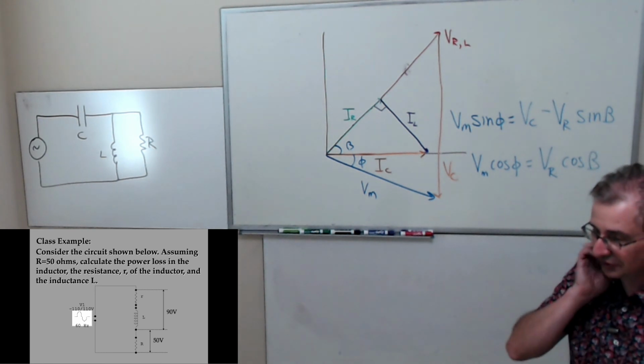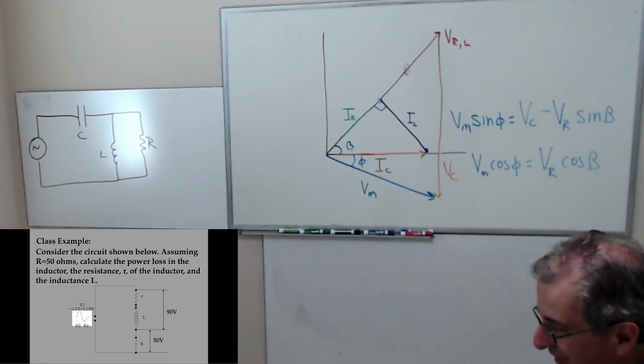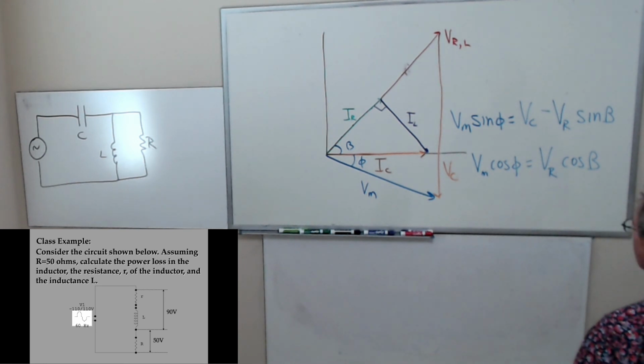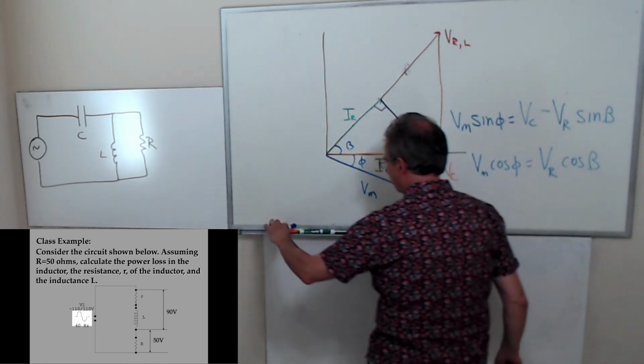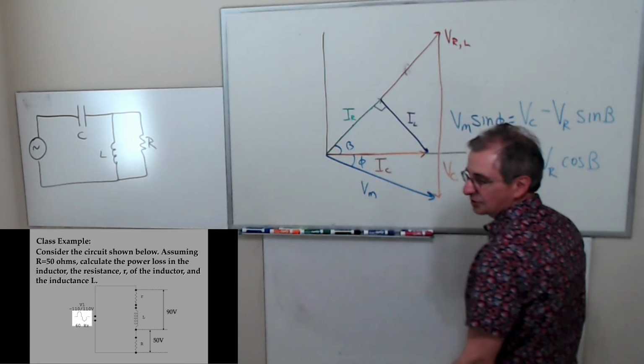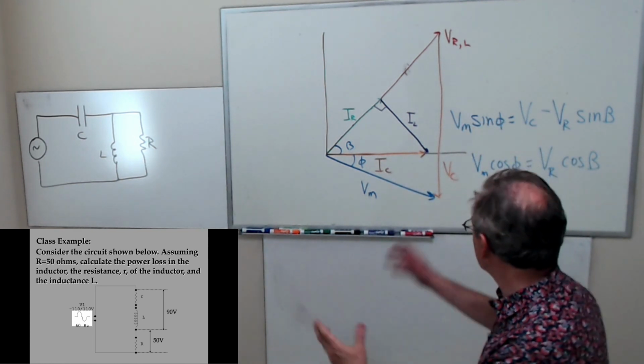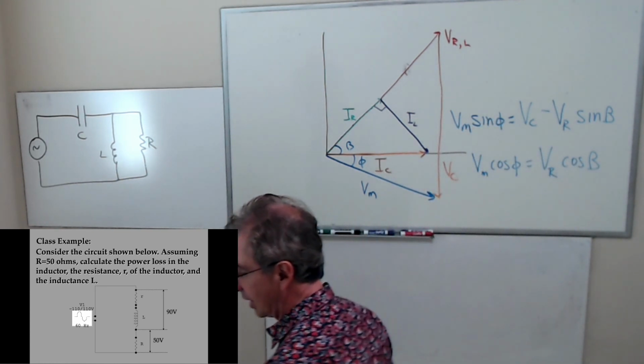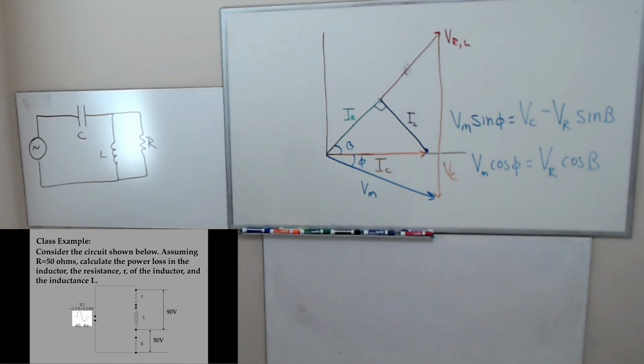You can start building relationships from using some geometry. Okay, and then you can move on from there. Again, it's just more practice, and then you can go on from there and do a lot of algebra and solve the problem. Well, of course, you got to be given a few things. Okay.